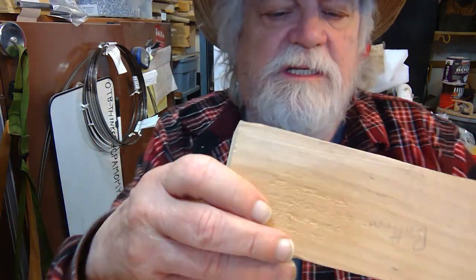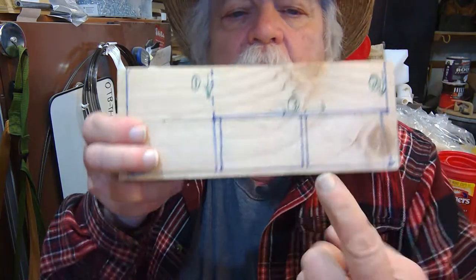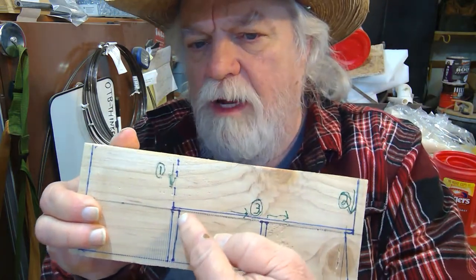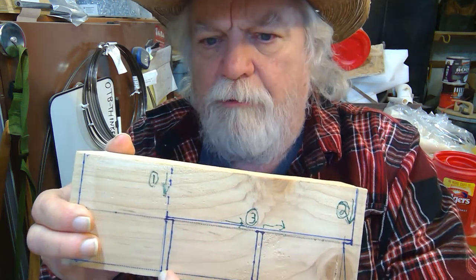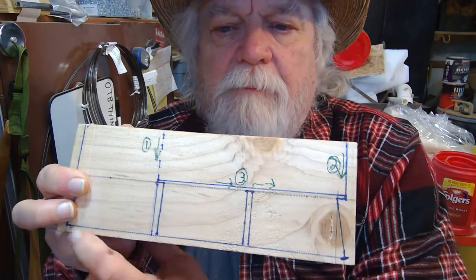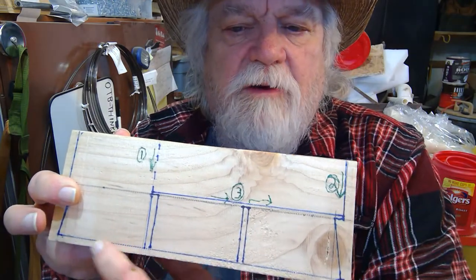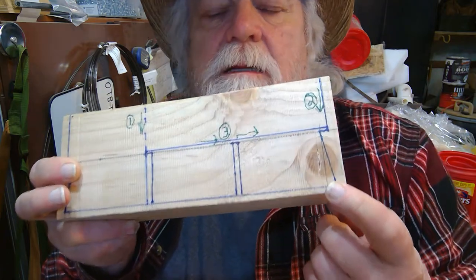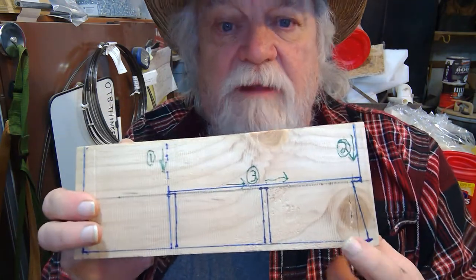So I thought I'd do these cuts for you. Now if you remember, we have to pull the tray out first. So I'm going to make this cut here, go along this one outside edge of this divider all the way down, and stay short of your line at the bottom because you're going to be doing some sanding. So I would stay a 16th of an inch above this line, use it as a guideline, but stay away from it, leave the line.